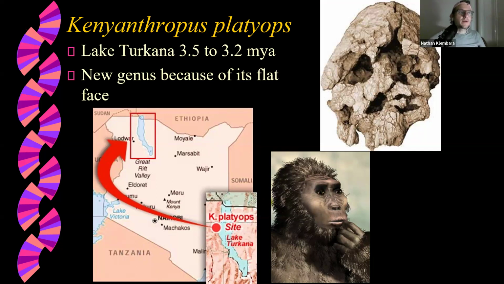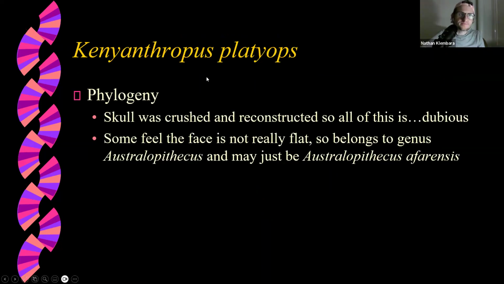It's called Kenyanthropus because it belongs to a new genus based off of its relatively flat face. So we've been talking before about how the Australopithecines were still prognathic. They still had that facial prognathism. Kenyanthropus's face is a lot flatter. It's not as flat as ours, because ours is perfectly flat, but it's much flatter than we were seeing in the Australopithecines. And some people have argued that that must represent a different evolutionary strategy, that it was occupying some different adaptive zone for whatever reason, which justifies its own genus.